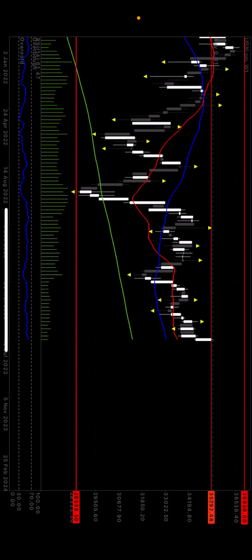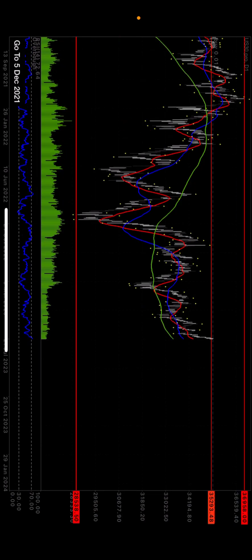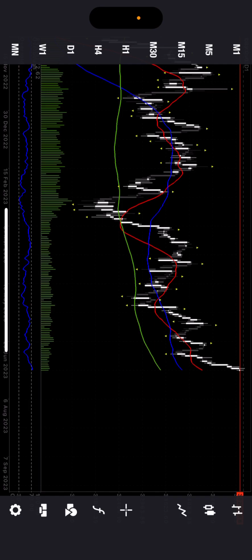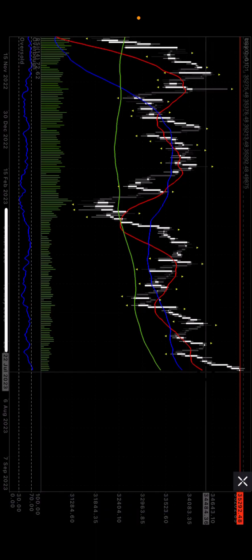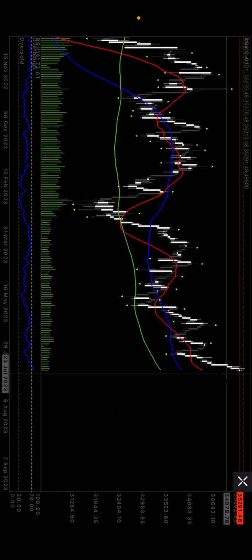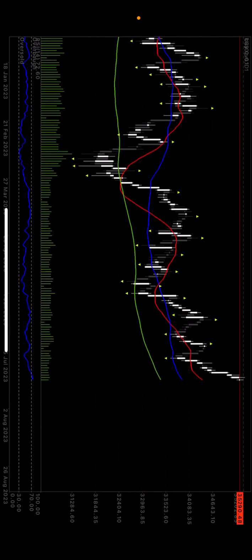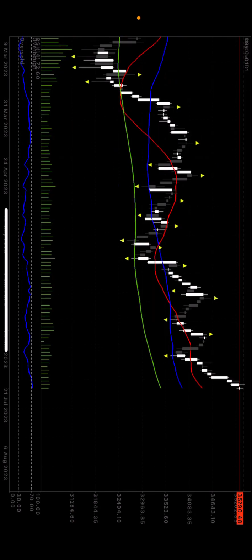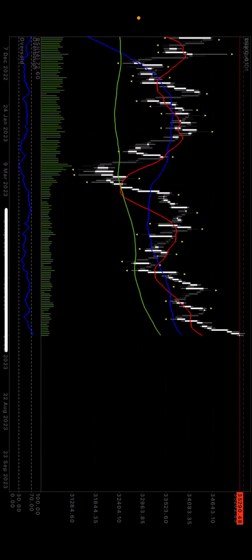So besides that, the US 30 is looking okay. I'll show you guys the daily just as of right now. We are a little overbought. However, after forming that successful W and getting that nice successful close with the RBI and Acorn Bull 180 pushing us to the upside, obviously, we are getting a little exhausted. So do give this some time to breathe on the daily. However, for the weekly and monthly, we're still looking very, very bullish. So this realistically just needs a little bit of time to recover.